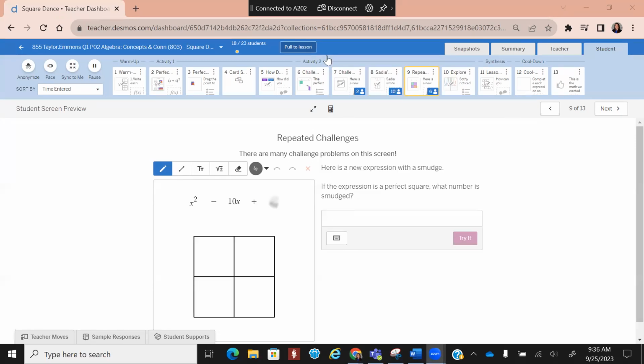On slide 9, you're going to do these challenges. You're going to do 3, so you'll get 3 little gold stars. In order to solve this, you're going to take your b term, divide it by 2, and square it. So what's negative 10 divided by 2 on this one? Negative 5. Negative 5 squared is positive 25. Remember, a negative times a negative equals a positive. So I would type 25, and then I can hit try it. It would tell me if it's right or wrong. You're going to do this 3 times through.